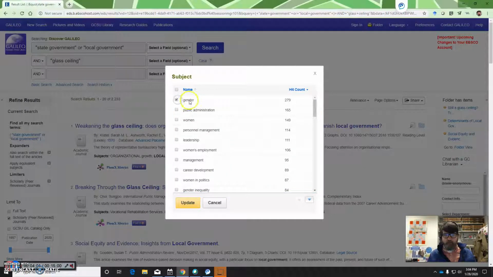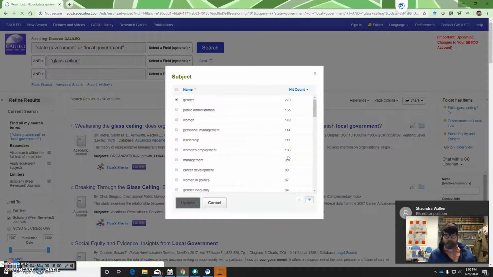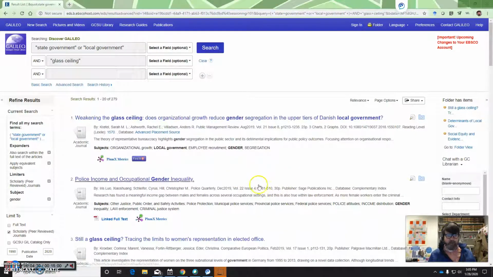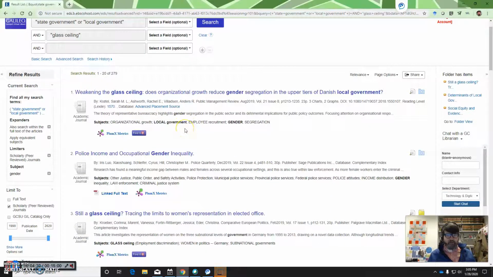So for example, we could select gender. So if we wanted to see glass ceiling as it applies to gender versus race or something like that, then we can select it here and then click update. I like to do one at a time. That way we can go in and know exactly what we are seeing.